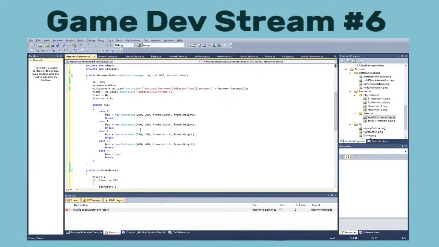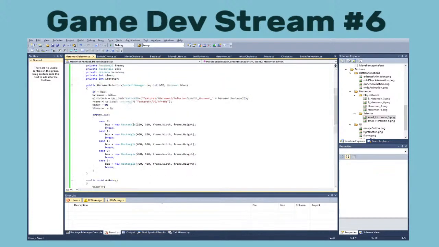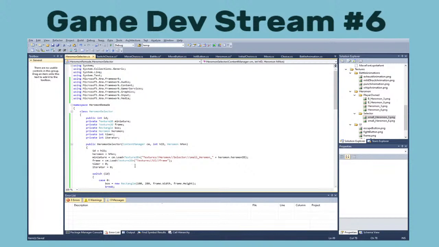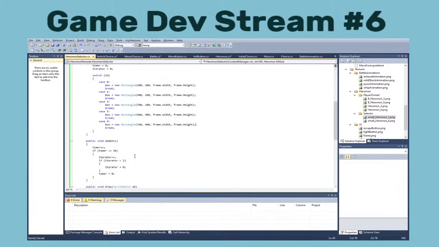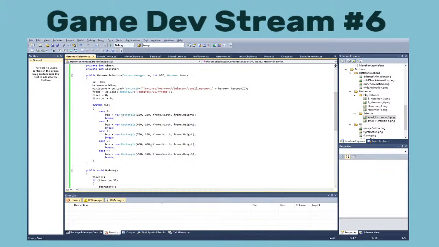Box equals new rectangle 780 and 400. Frame dot width, frame dot height. At least we have defined the box now, hopefully.